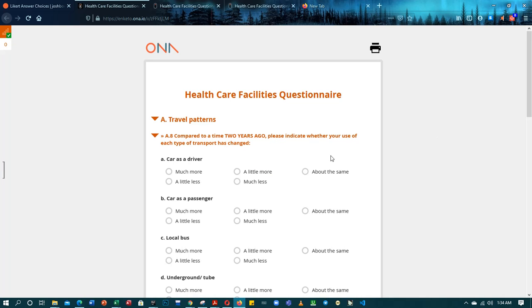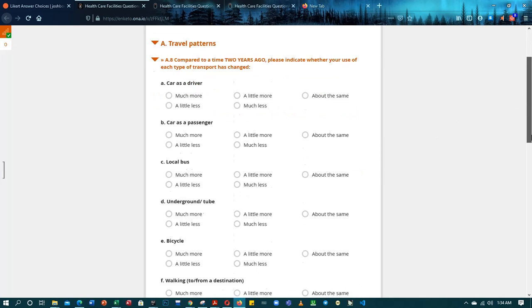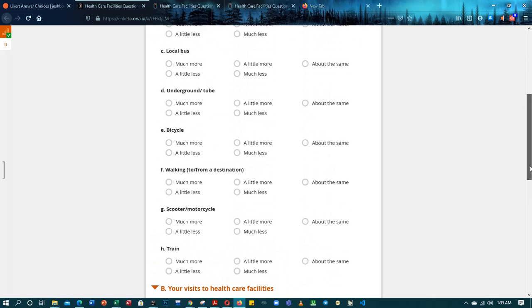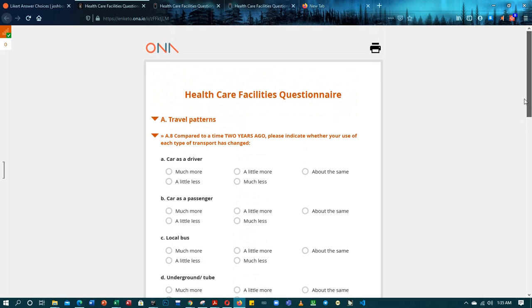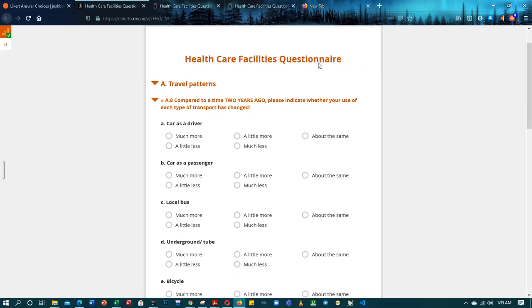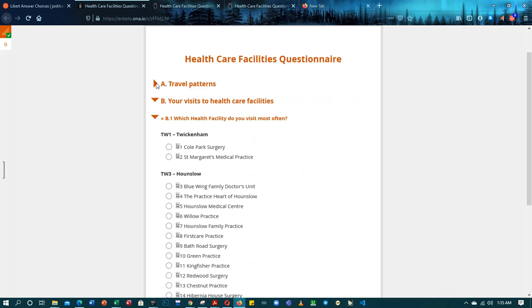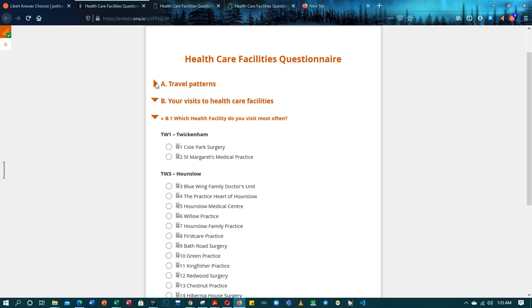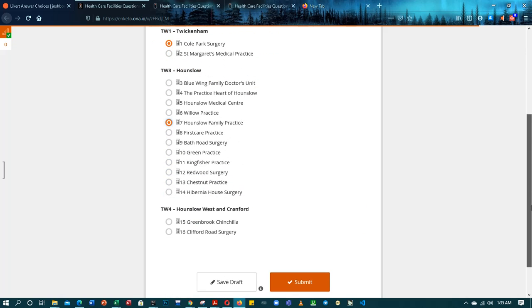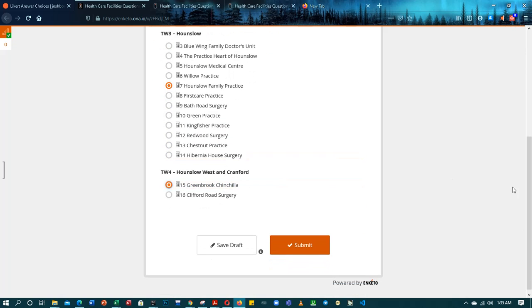Great. So now as you can see, with the horizontal feature I used, it's now horizontal. So this is how your form will look when you use the view web form, and when you use the ODK Collect, they will all be in groups and also in the horizontal form just like this. You can select one, right? You only have the option to select one, then you are good to go.